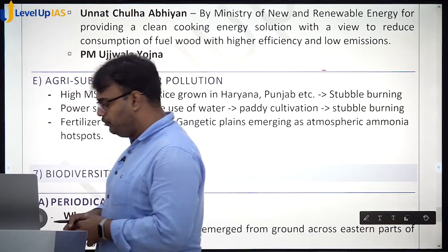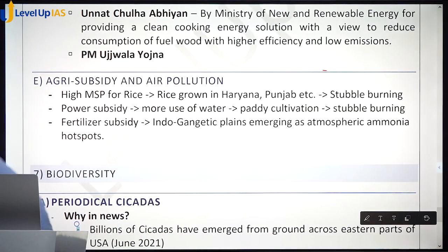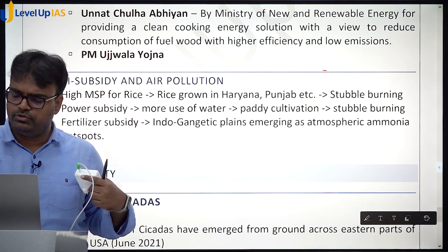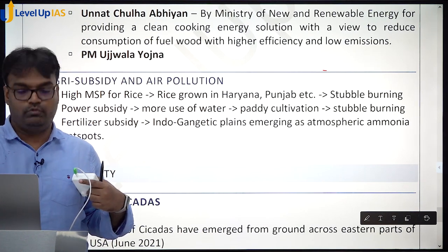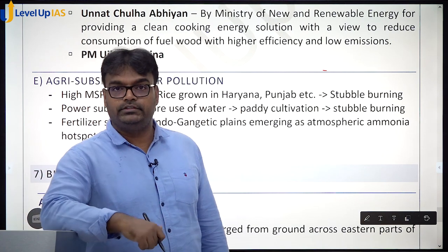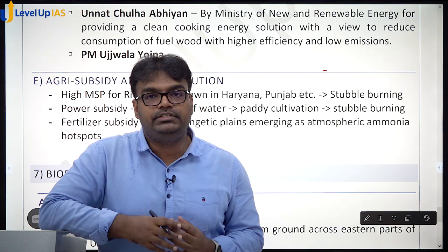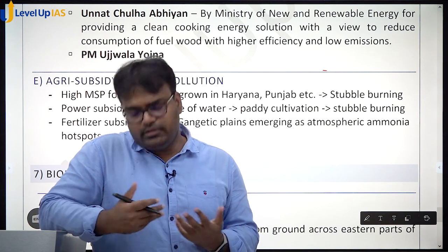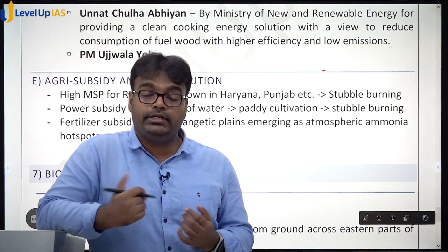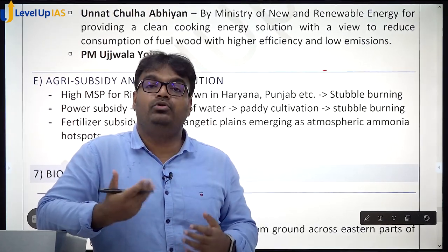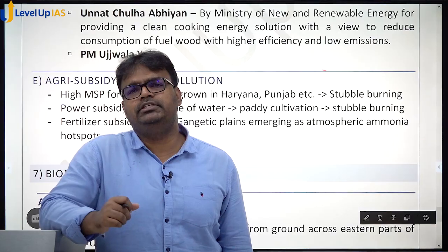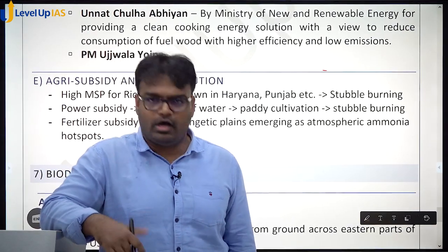So now there are a few types of agriculture subsidy. For example, there is MSP, which is given to farmers. MSP is also kind of subsidy, because it ensures that farmers are able to get more money than what they would have got from the market. Or subsidy that they get for fertilizers. Urea subsidy scheme is there, nutrient based subsidy scheme is there. That's also a form of subsidy that farmers get. Then farmers also get subsidy for electricity, so that they could use the submersibles and all those motors to irrigate the land. So there are different forms of subsidy given to farmers, and all these subsidies are directly or indirectly adding to air pollution. How? Let us understand.